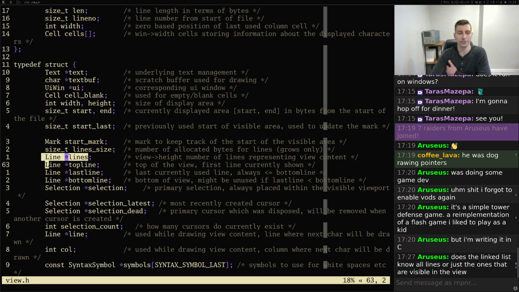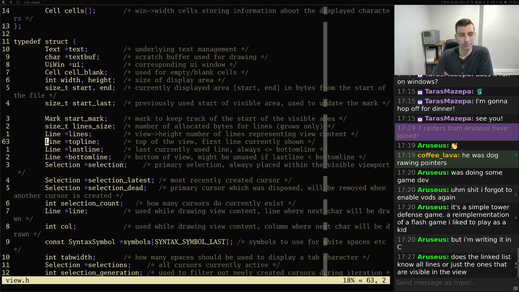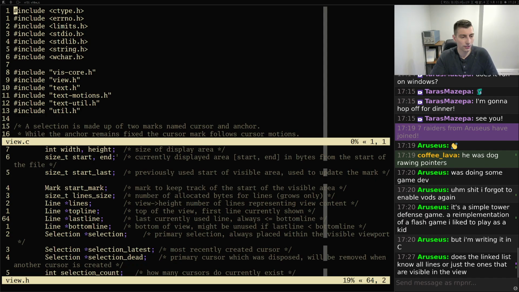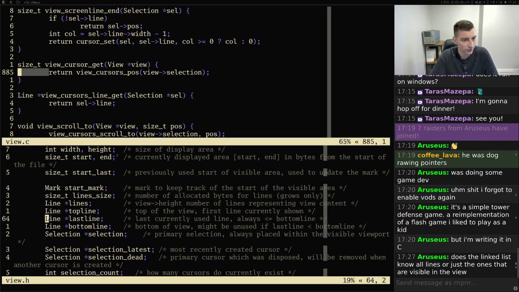These pointers themselves are what is actually the line. Lines is all the lines in the file, because it is just a pointer to wherever the file is. These other pointers are just quick accesses for what's currently in view. But you could iterate over this line to find every line in the file. 885.